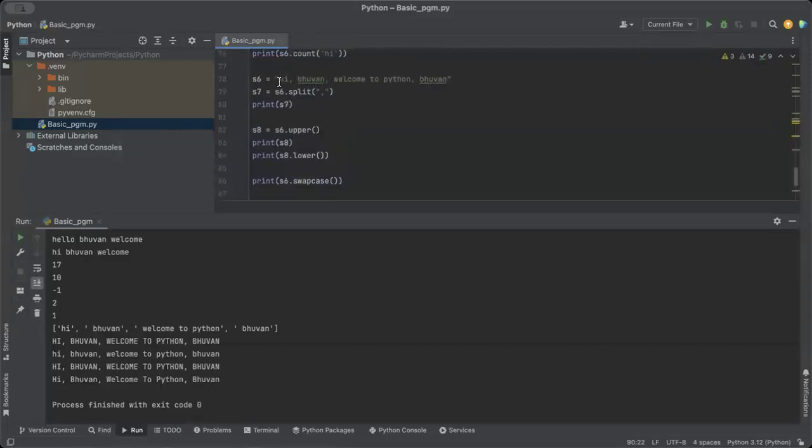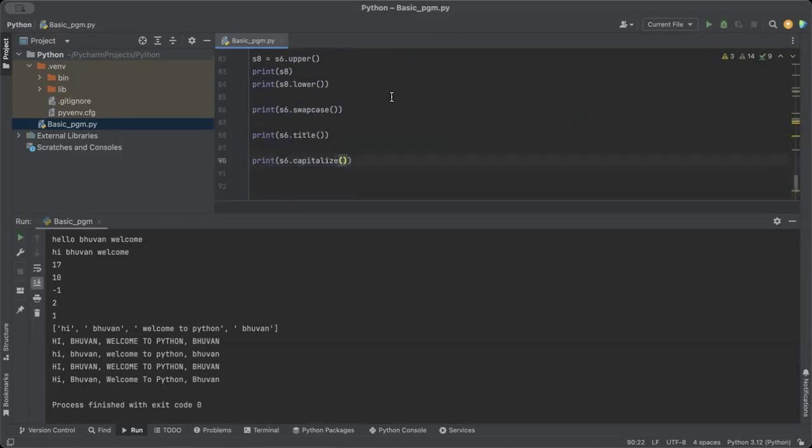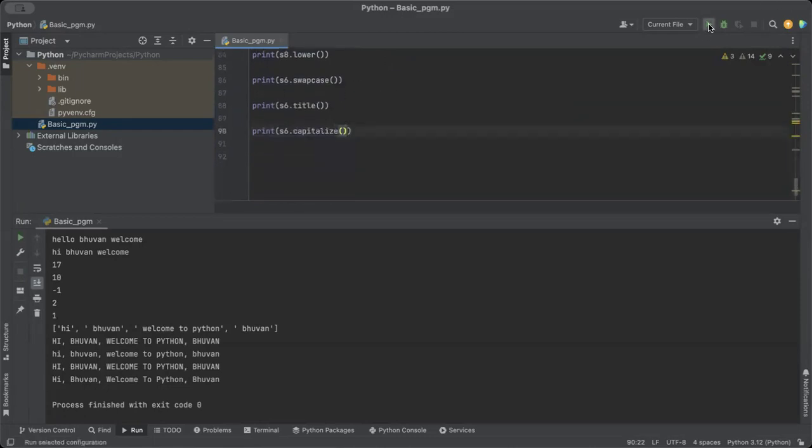This will convert only the first letter of a paragraph or a string to a capital letter. Let's check and run this. See here, only H got converted, the remaining are all the same. So this is what capitalize does.